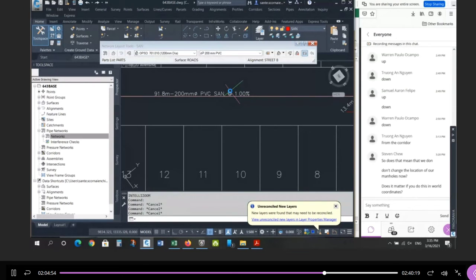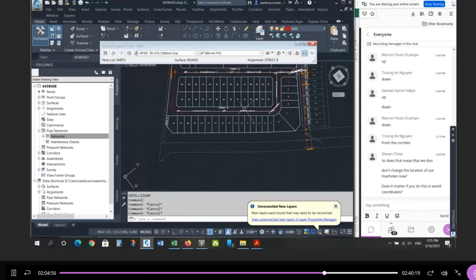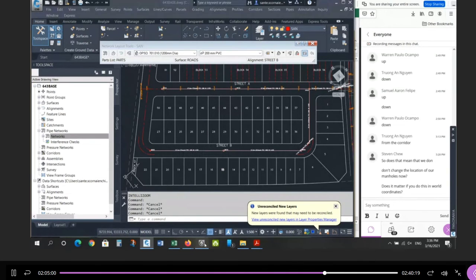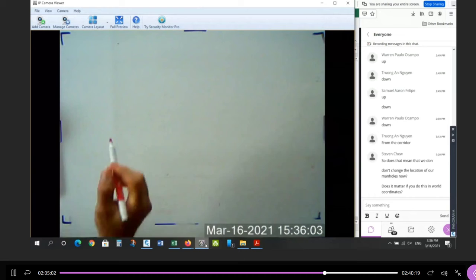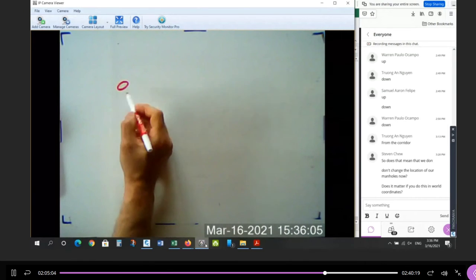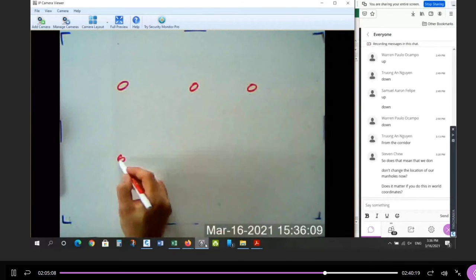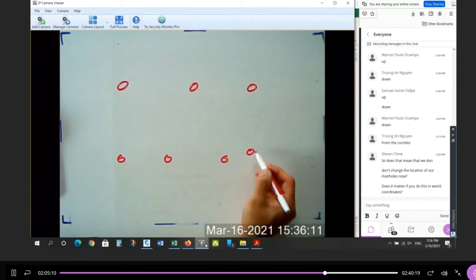Okay. Now, before you draw this in the profile, right, you want to do two things. You want to put everything on the correct layer, and there are 4 layers, right? We discussed this before. For the sanitary, there's a layer for the maintenance hole. There's a layer for all the maintenance holes, right? There's a layer for the maintenance holes.